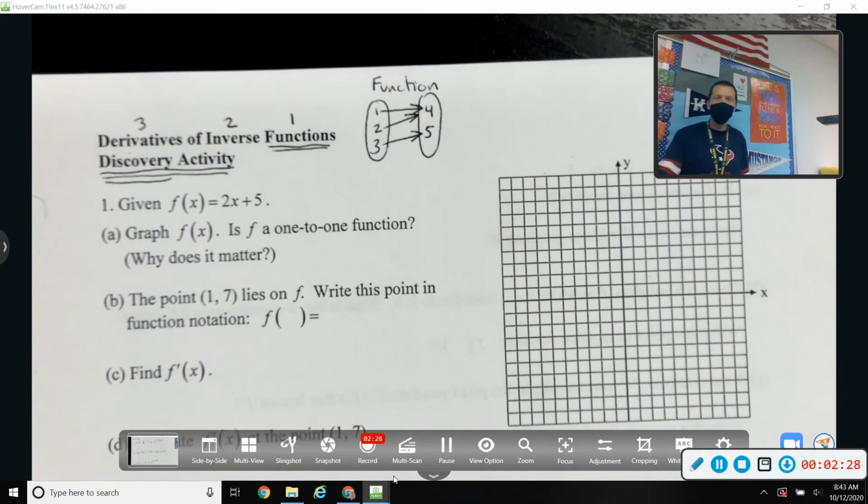Like think about a vending machine, especially the ones in our school, those water vending machines. Like all the buttons give you water, but it's still a functioning vending machine. If you push a button, you know what you're going to get, even if it's water every time. Okay, that's an okay vending machine.